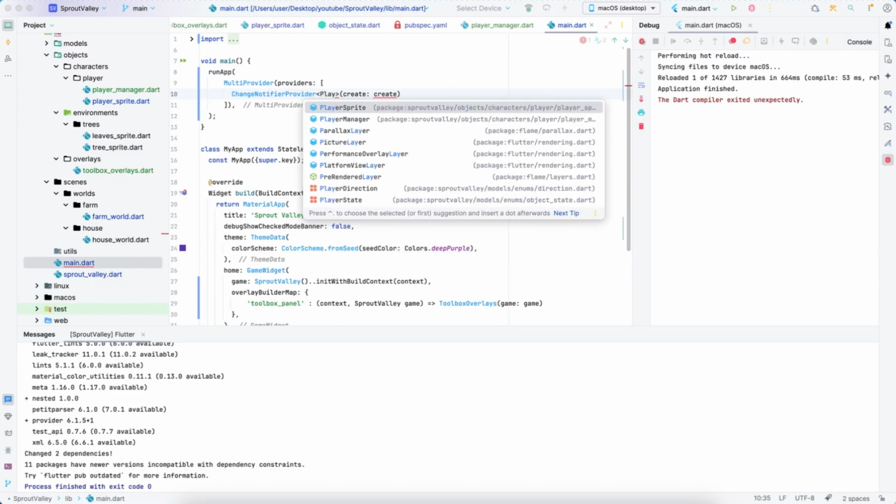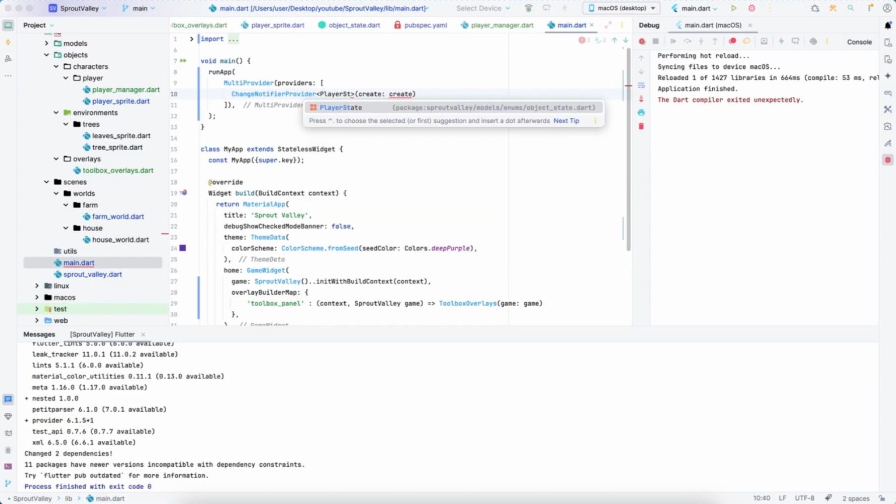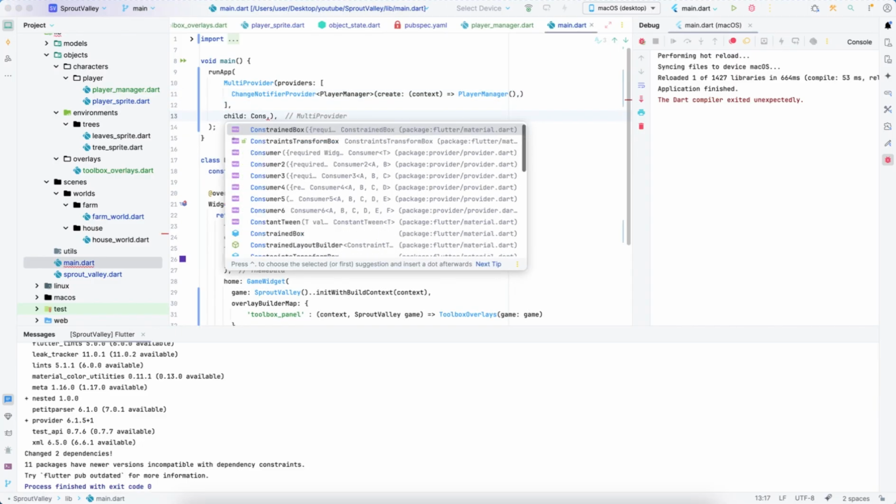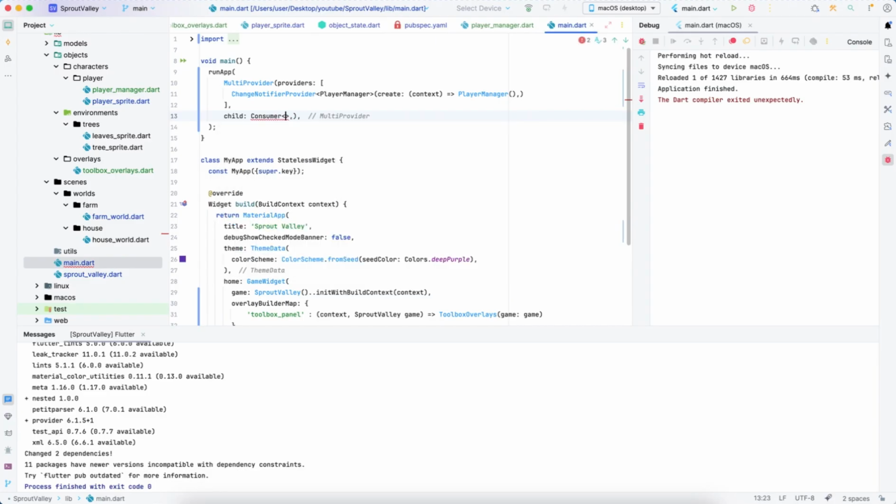So I'm just gonna add player manager. This will create the player manager, and then here for the child is consumer. So I think later we add the consumer. I'm just gonna add the my app, so I think that's okay.